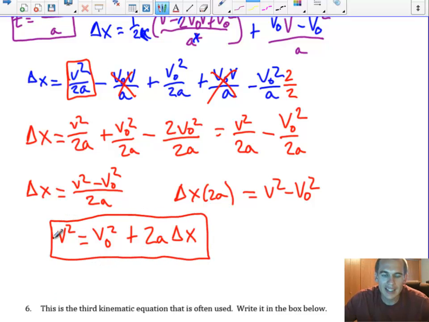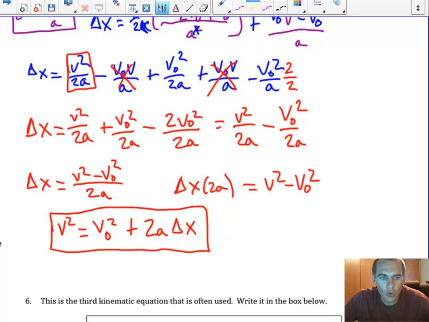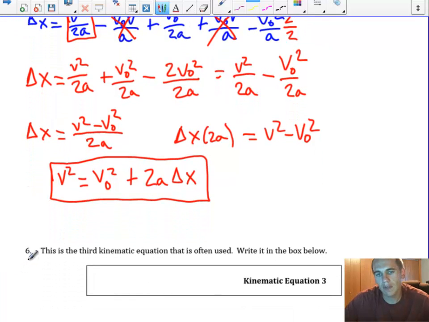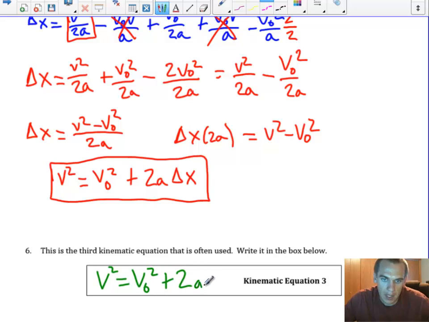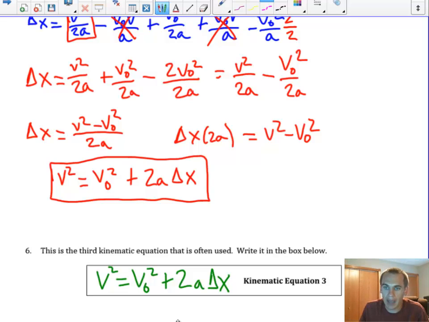Okay, this is not new necessarily, but what we've done is we've combined the first two and eliminated time, and this equation comes in incredibly handy. We use it a lot. Okay, now it is important to notice that this is not velocity, it's velocity squared. Okay, and don't lose that square sign or it will mess up your math. Okay, so the next thing we're going to do is we're actually going to take a look at how to use these equations. So the next video shows us how we use these equations to solve kinematics problems.